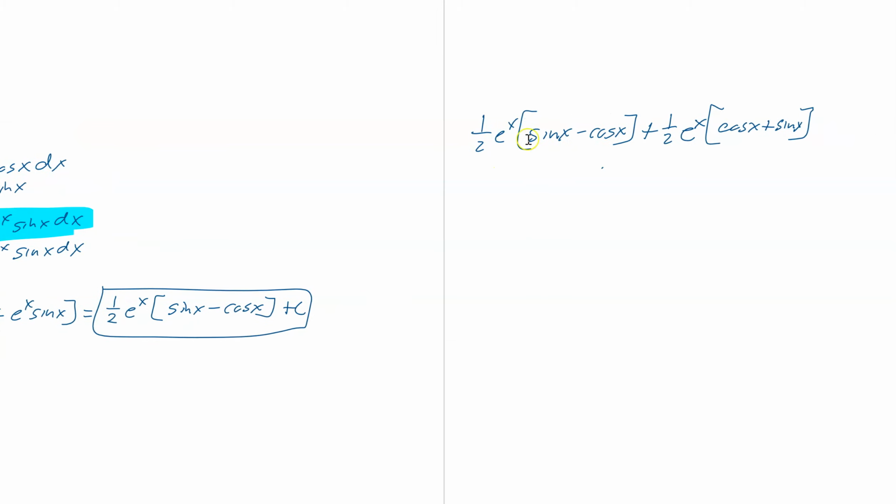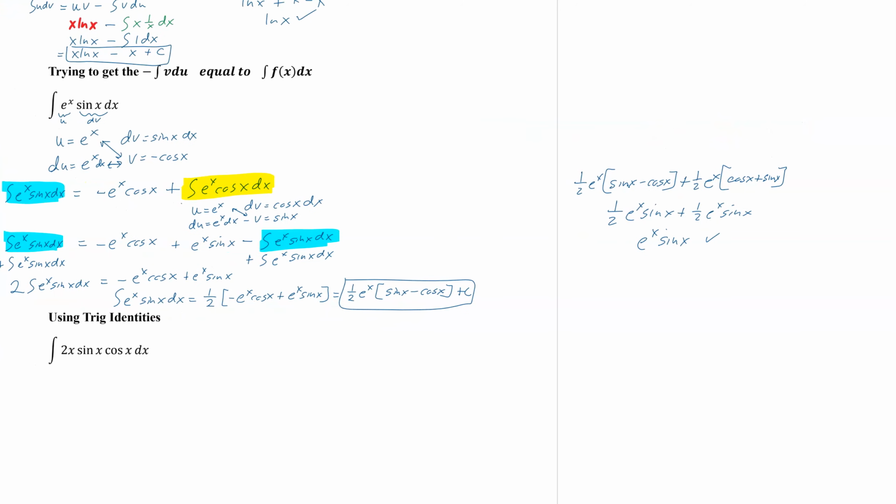And if you look through it, you'll see that we have 1/2 e to the x times sine x minus cosine x, and then over here the same thing with a positive. So the cosines are just going to cancel, leaving us with 1/2 e to the x sine x plus 1/2 e to the x sine x, and so together, half plus half is 1. We get e to the x sine x, so it checks perfectly. So always take your derivative to verify it's correct, because there are a lot of little signs in here that you can make mistakes with. If you had forgotten that little change to a plus, it would have subtracted away, and you would have been like, oh, this is not working.